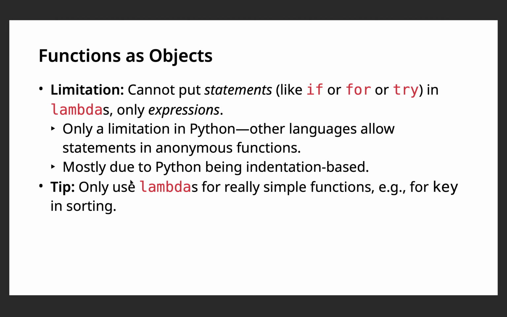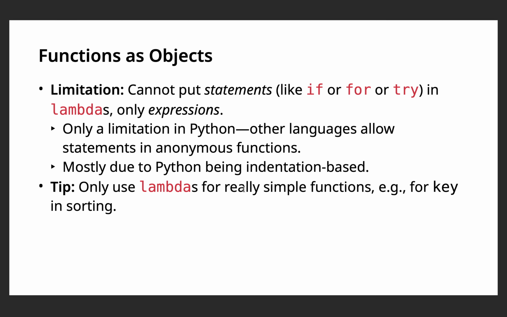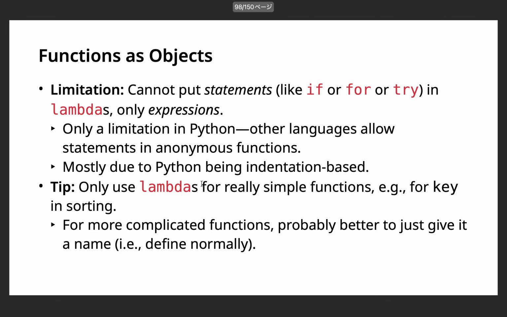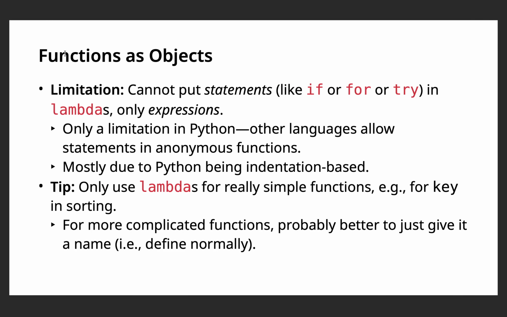Okay, so because of that, try to use lambdas only if you have a simple function. So for example, our previous examples for sorting, those are examples where you should just use lambdas instead. Okay? If you have a more complicated function, just make a normal function definition, like this one over here. Alright? So that is for lambda expressions.